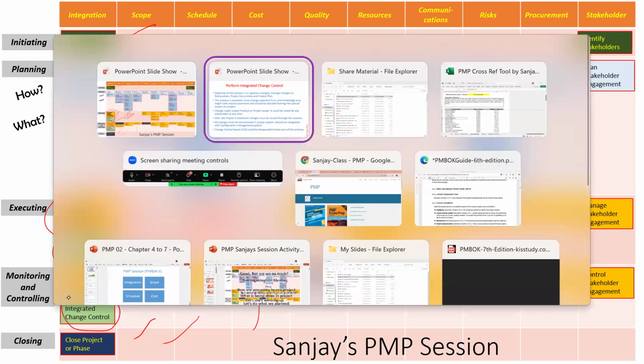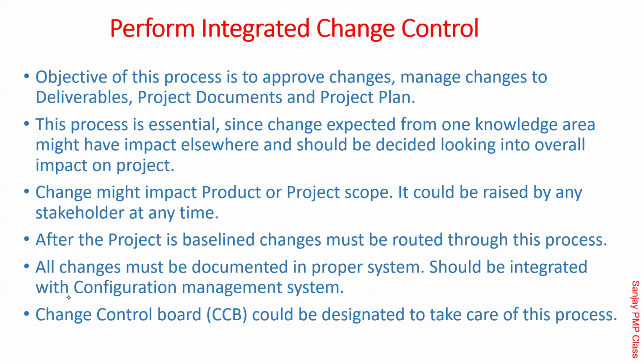I have explained quite a lot about it. It's a meeting, it's a team of people. So let's go through the inputs and all that quickly. The objective is to accept or reject the changes which are there in the deliverables or project documents or project plan. Remember, if you are changing a deliverable, you need to follow the appropriate process. But not only that, even if you are going to change project documents like the project plan, you need approval for that particular change.